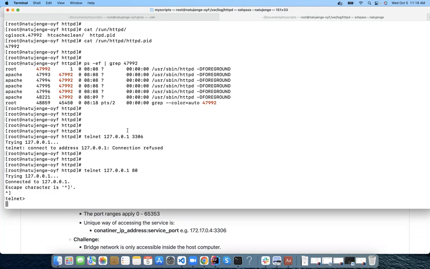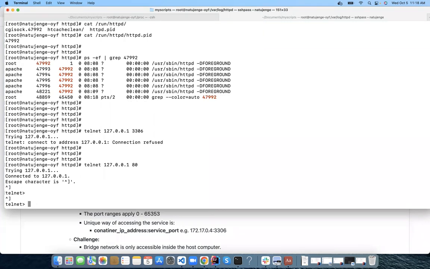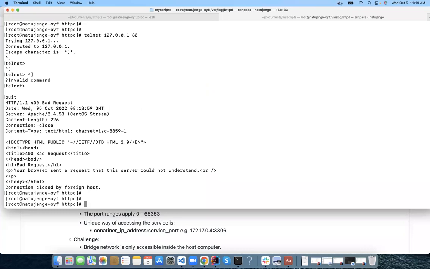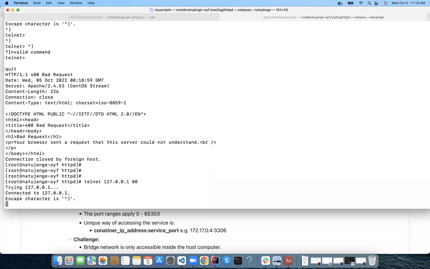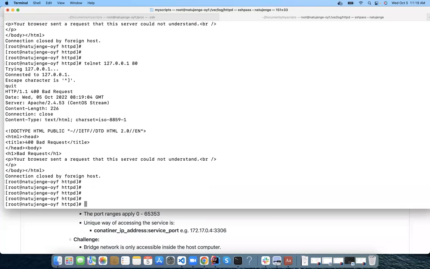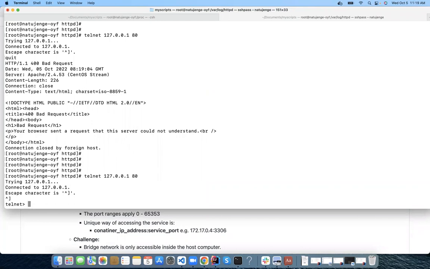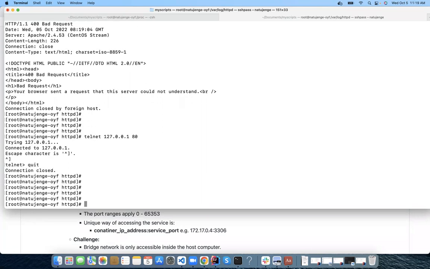How do you exit telnet? This is the sign. Go look for this sign on the keyboard. You press Control and the closing bracket. Sorry, or you can do quit. Actually, you exit by using Control, then the closing bracket, and once you do that, then you type quit. So that's how you close a telnet session.